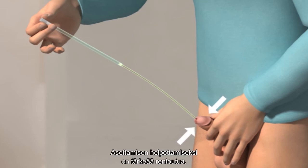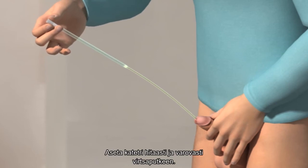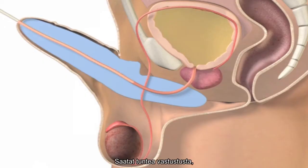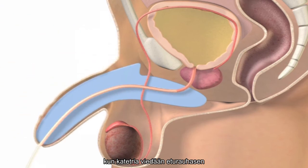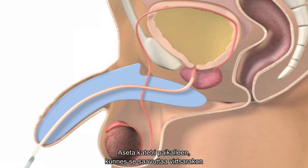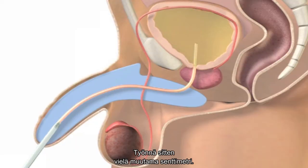To help insertion of the catheter, it is important that you relax. Slowly and gently insert the catheter into your urethra. You may feel some resistance when the catheter is passing the prostate and the sphincter, so be gentle. Insert the catheter until it reaches your bladder and the urine starts to flow. Then continue for a few centimeters further.